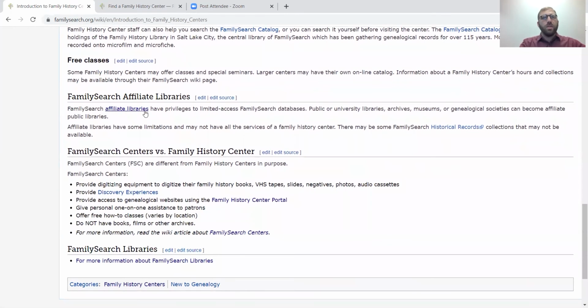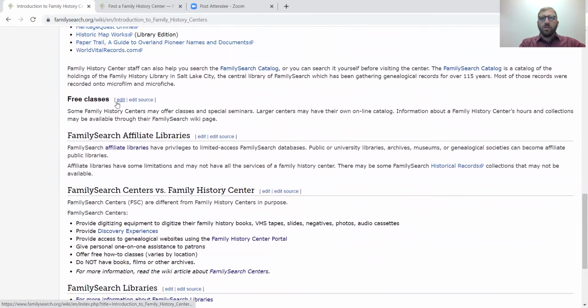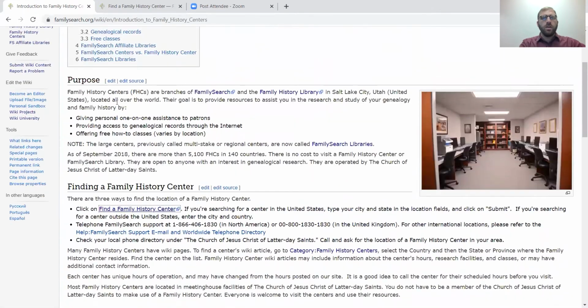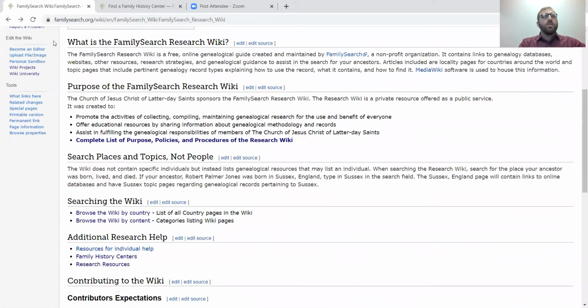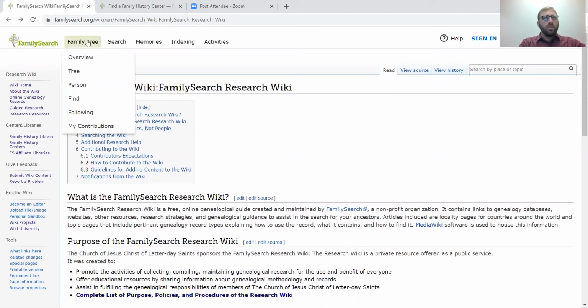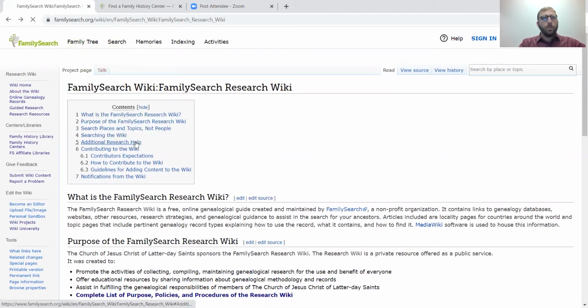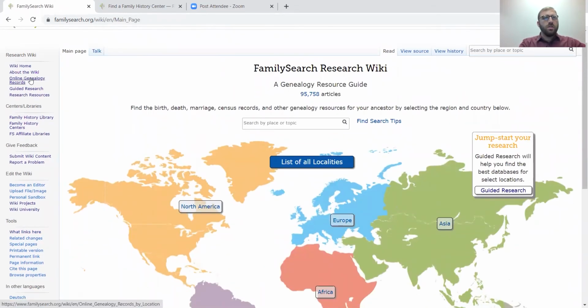And then there's, of course, the FamilySearch affiliate libraries, which have even more special access. And then there are the FamilySearch temples. And so the Mormon Church does have a little bit of special reign over its collections. But you just have to follow down that path. So back here I'm going to go back to the Research Wiki homepage. Just like to take you back to the default, since this is kind of just a little mini tour that I'm taking you on.